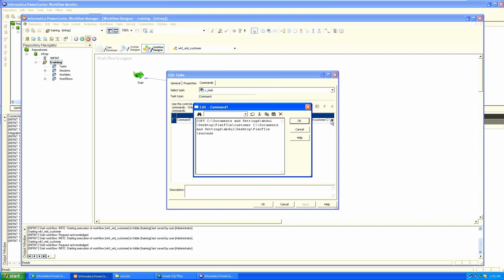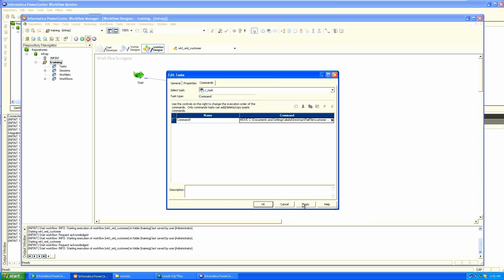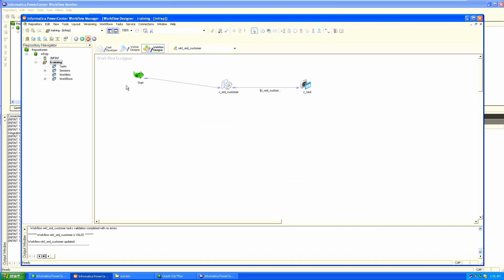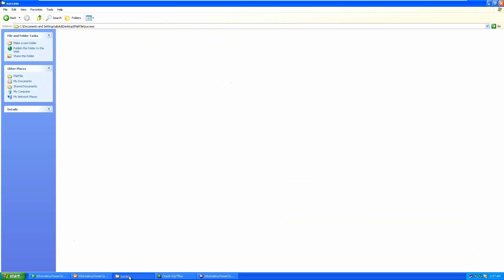Instead of copy, just give move. We will try this command once. One second. Before that, go to that flat file folder. Go back. Double click on the customer.